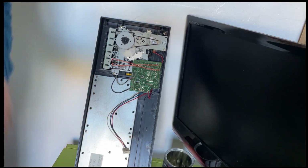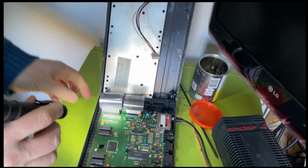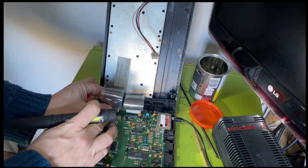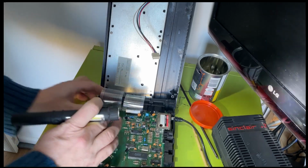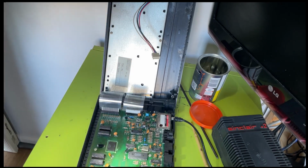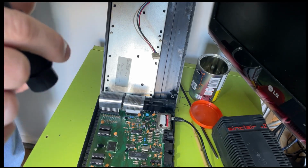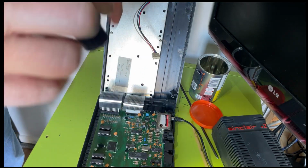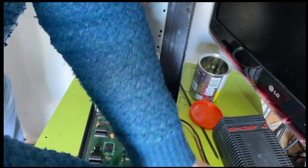I hate these bloody connectors. They're just so bad. I hate them. But I'm going to have to take these off. Oh, do I want to take them off? Oh, I hate them. Maybe I don't need to. If I just take these screws out of the board, what I'm trying to do is flip that up and out of the way. So I'll take these.